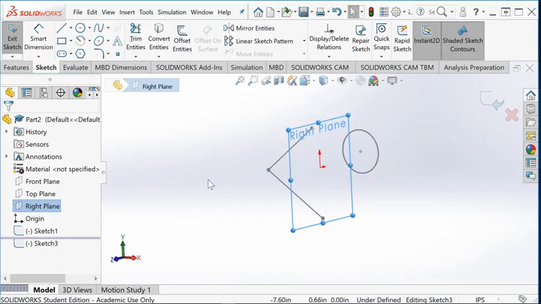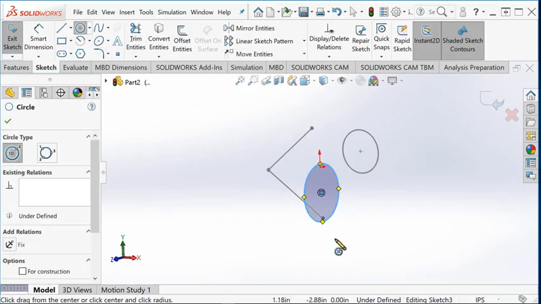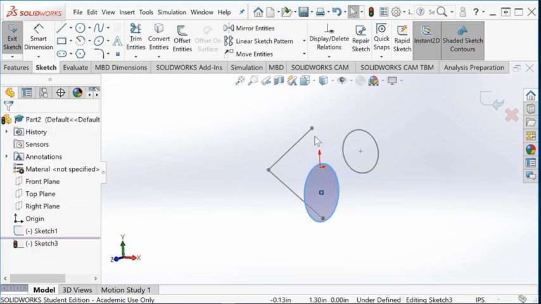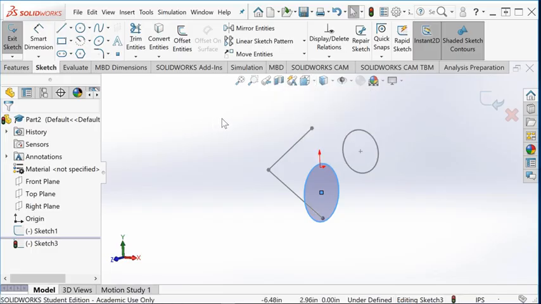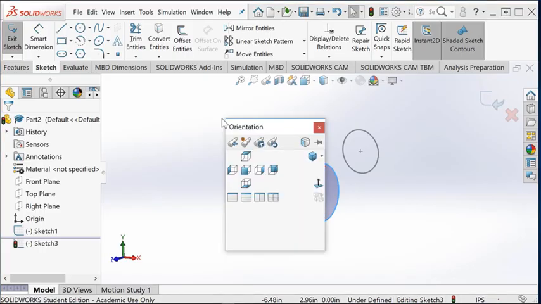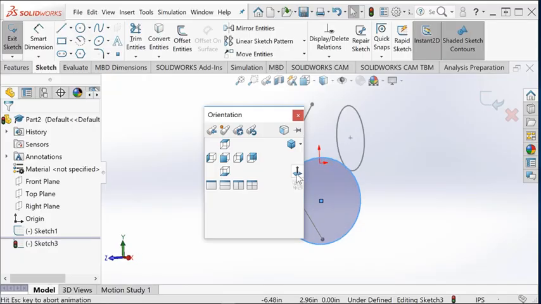All right, so you can add your sketch on this plane at an angle like so, but it is recommended that whenever you create a sketch, you look normal to the sketching plane. So you go to this View Orientation toolbar and select Normal To, or Ctrl+8. Another quick way, which is my preferred way, is to just press the spacebar on the keyboard, and this orientation dialog pops up, and you select Normal To.